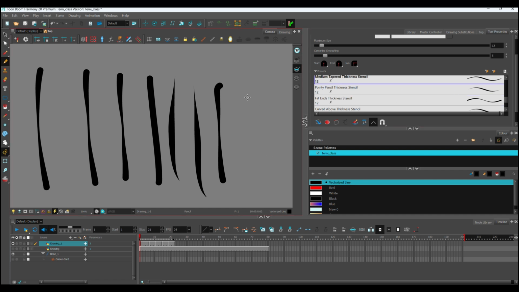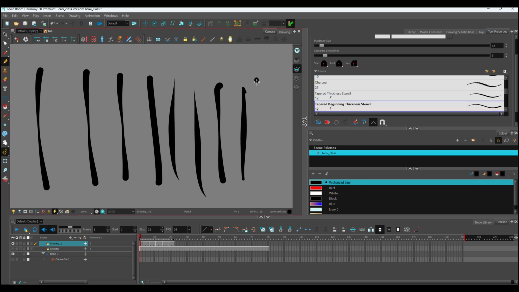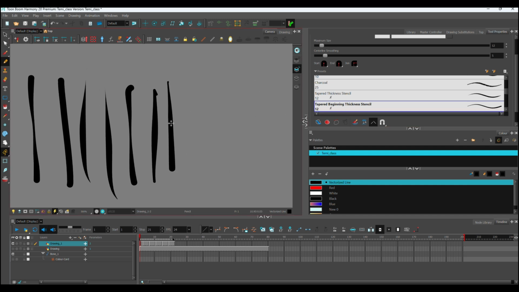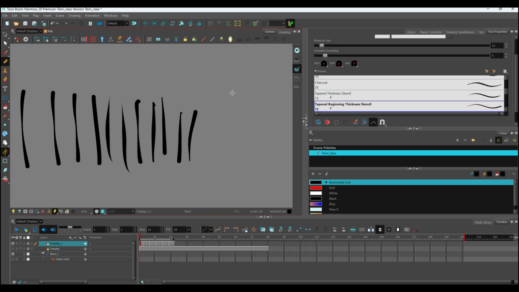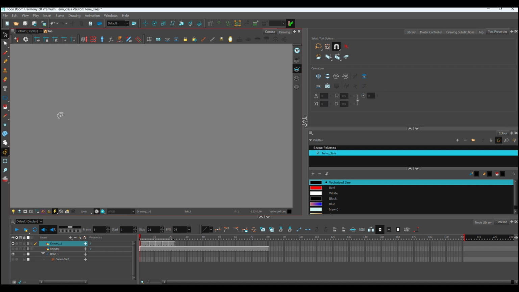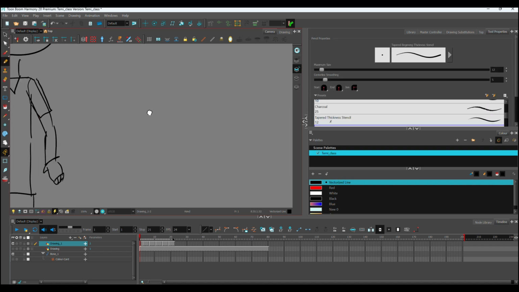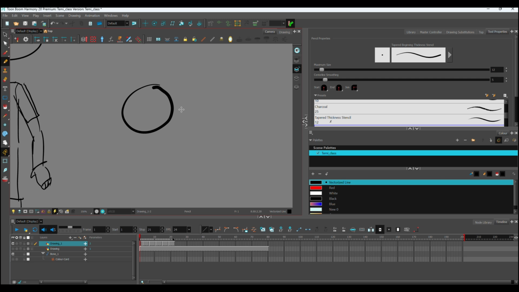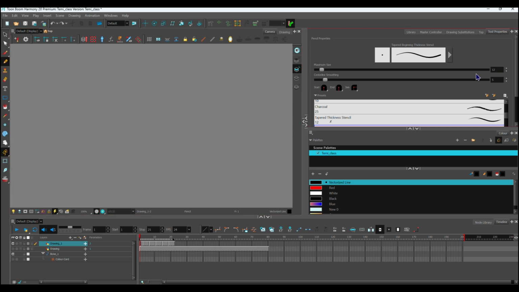You see? One side will be thick, one side will be thin. You understand? So there are different types of styles. So anyone that works best for you. Maybe you are trying to do a head now, and you use one of these guys.